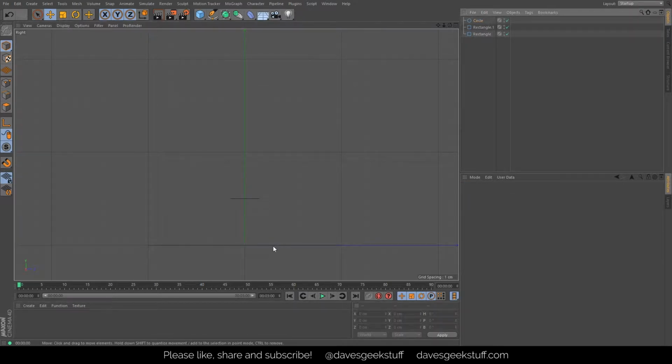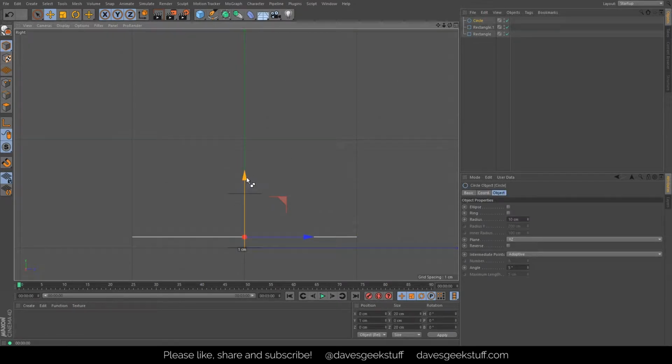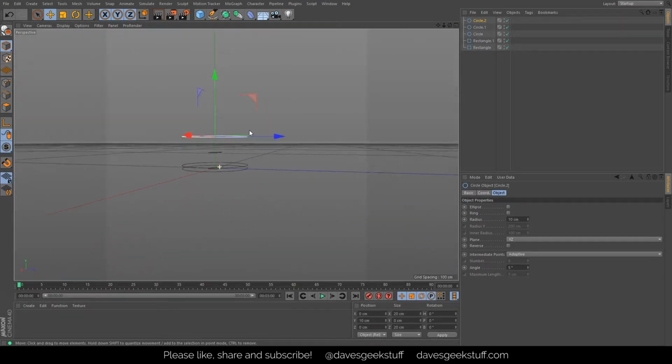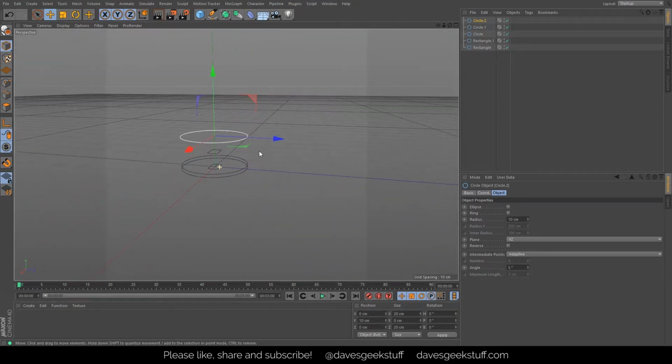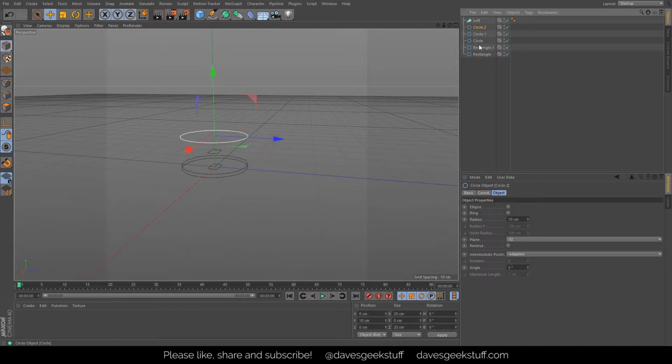So now you can see there's a longer line down there, and then I can shift that up by 1, hold down control, make a copy, shift it up some more, up to 10 centimeters, but up 9 to 10 centimeters. And then if we go back into our view here, you see this arrangement, which is all very nice. So I'm going to put all of that inside a loft.